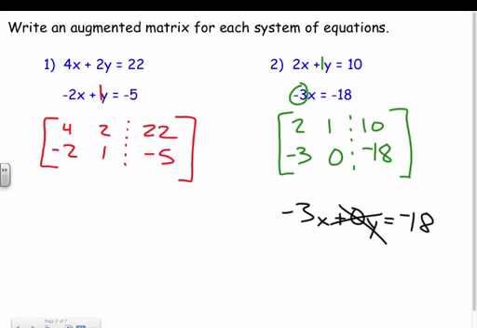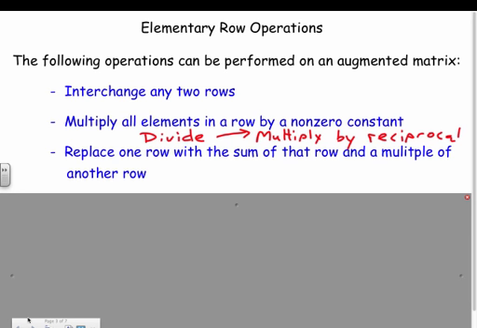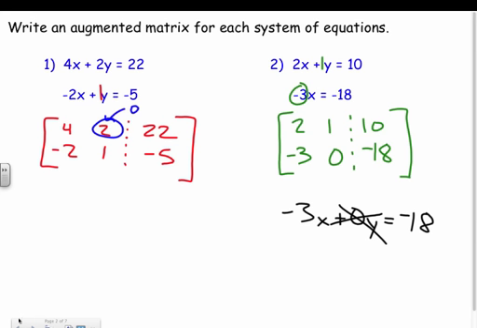So one of the things we're going to do, let's pretend I wanted to get a 0 in that spot. Well, I would take 2 plus one number, right? I would take 2 plus what to get to 0? I'd take 2 plus negative 2. I would need to add a negative 2 to this. Let's go back and read my rule. It says, replace one row with the sum of that row and a multiple of another row. So I'm going to use 2, and I want to add negative 2 to it.